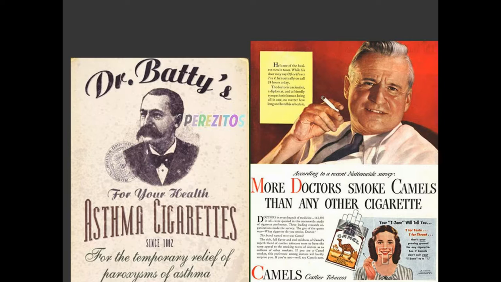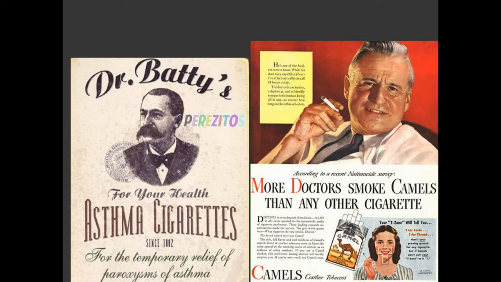And again, there weren't laws about lying like this in advertisements. They just kind of made stuff up. But we've changed those laws over time in order to protect the public. So this is another very good example of why government should get involved. You shouldn't be allowed to tell people that these are harmless products when in fact there is a lot of evidence that they're not.